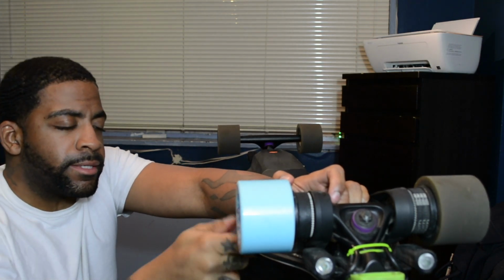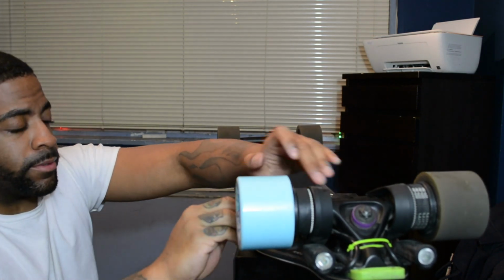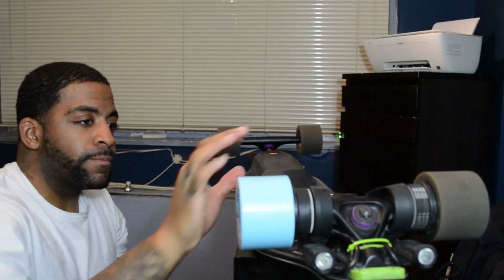Holy shit. How did I put the belt on without the washer? Alright, this is what we're going to do for this. This is going to be an official blooper. This is actually my first time doing this. I'm putting the tire on without the washer. Holy moly. Let's mix that around. Alright. Let's try this again.